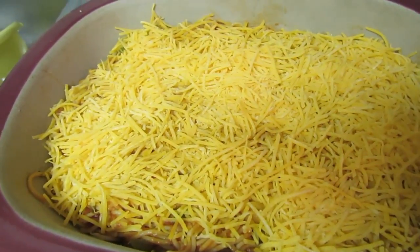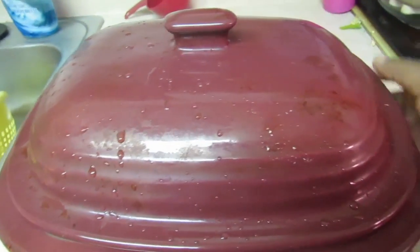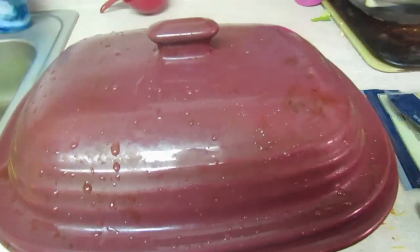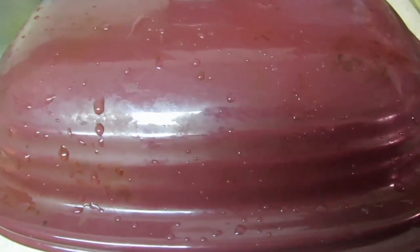Now that I have my spaghetti all nice and layered with a nice finish and a nice amount of cheese on top, I'm going to take my huge heavy cranberry dish, and you can purchase this off pamperchef.com. This thing is amazing. You can cook anything in this thing. Anything. So I'm going to put this into the oven at 400 degrees and let this baby cook, and I'll be right back, and we're going to make our own homemade quick garlic bread.